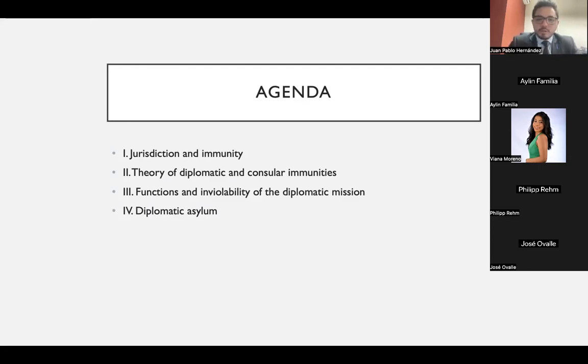So take that into consideration. During the third part of this lecture, we will address the functions and the inviolability of the diplomatic mission and some of the areas of diplomatic law that are related to it, including issues regarding the freedom of correspondence, the protection of documents and archives, and the protection of the diplomatic bag. And finally, we will be addressing a very hot topic in diplomatic and consular law, which relates to the issue of diplomatic asylum as a subject of international law. And with that, we will close tonight's session. It is anticipated that this session will last about 1 hour, 1 hour and a half, and we will have plenty of time for questions in case you have any.